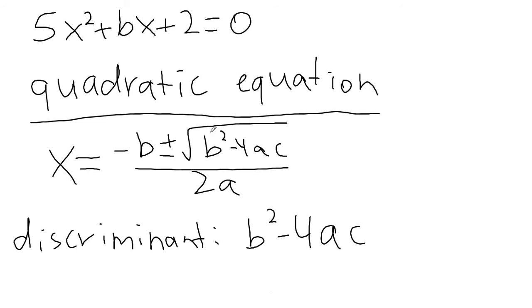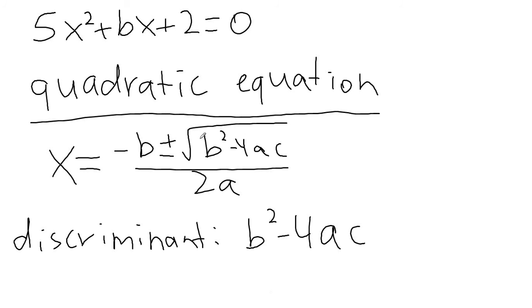So there's a special name for what goes inside the square root. It's called the discriminant. So the discriminant is what's inside the square root of the quadratic equation, which is b squared minus 4ac. So this is a good thing to memorize for future use. So the discriminant is b squared minus 4ac. And your x, when you solve for it using the quadratic equation, is negative b plus or minus the square root of the discriminant over 2a.